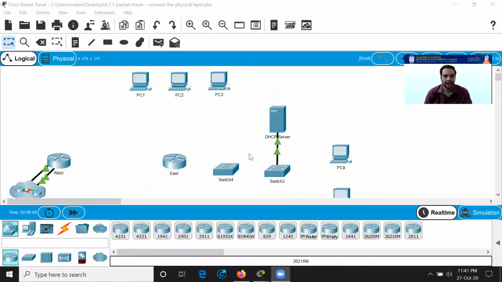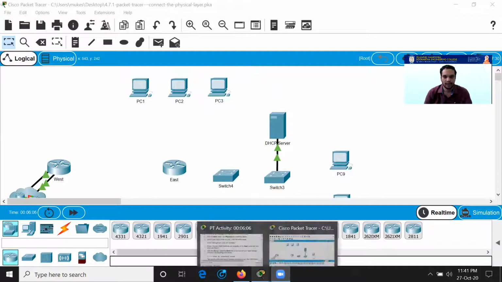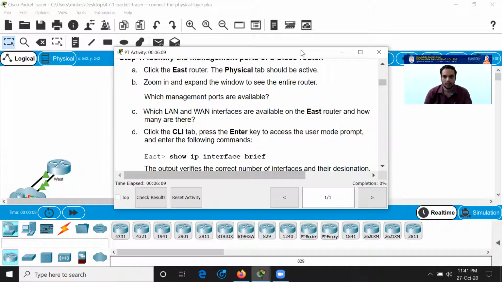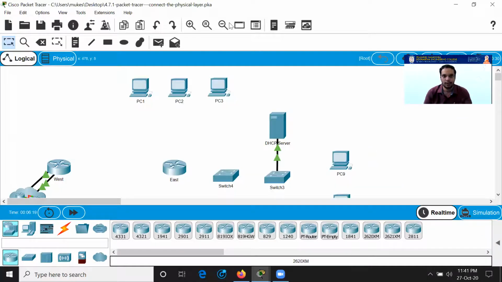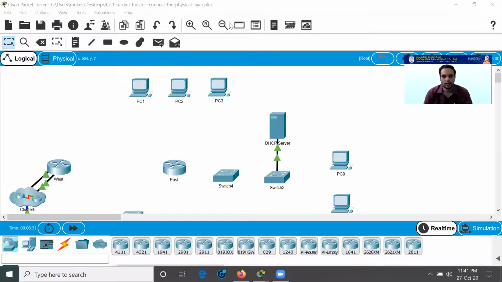So this is the Packet Tracer activity that has opened for us. And if you see, these are the ones that we have all the information about. Let me demonstrate what is in the topology over here, so that you'll be able to understand what we're trying to do here. So this is the topology.